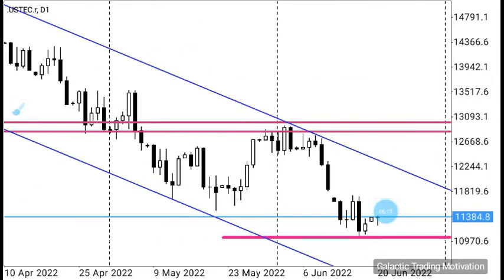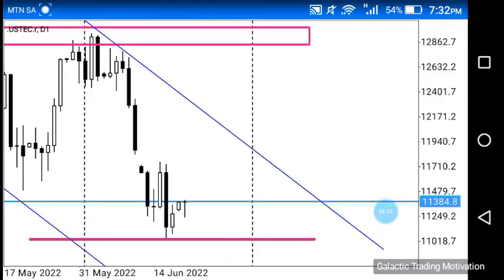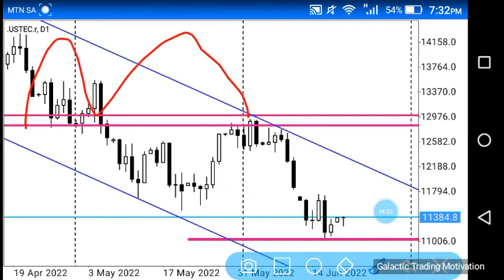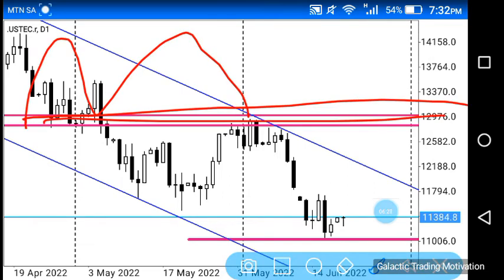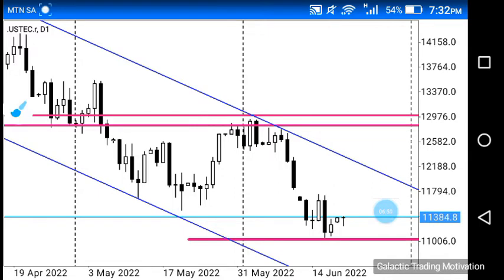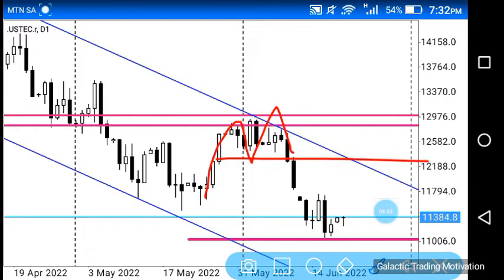So over and above us having that huge M structure that I spoke about on the weekly chart, with the neckline being there at that level, we also have this area over here which has a neckline over there. We have an M at this region with the neckline being there. And I usually say, guys, that when it comes to M formations, once it has formed, would love to see price break the neckline, come back to retest it, and then push further down. So that may happen where we see the neckline of this M formation being tested at this level over here.